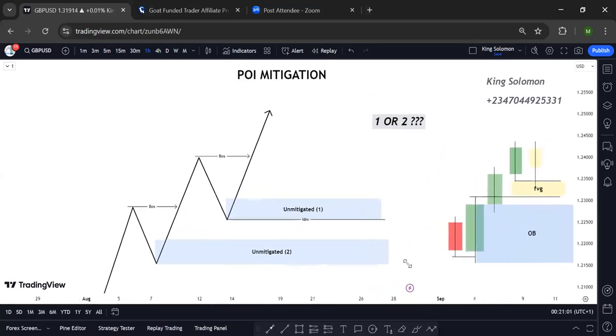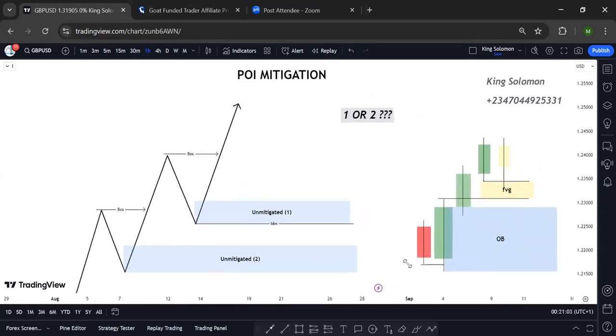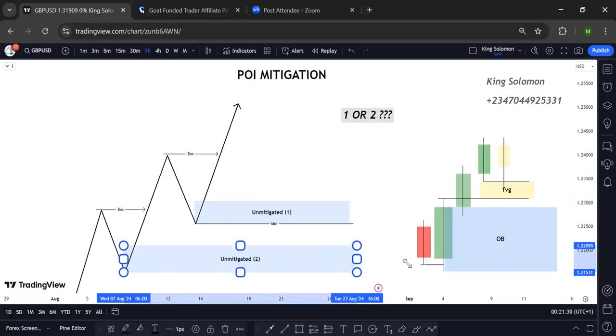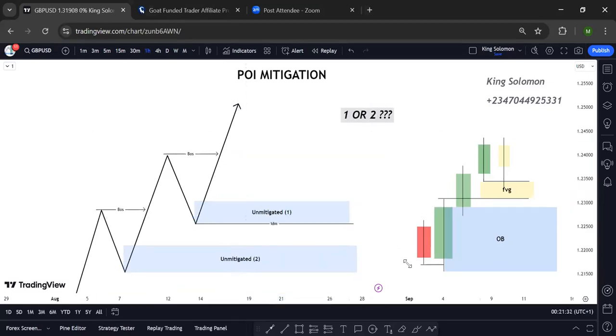When it comes to this case of this structure, what you can actually see here is just a one-way structure, right? Let's just say we're using the 1 hour time frame, for example. This is a one-way structure we're having here. Now you want to make sure that the other blocks you're marking as valid have not been mitigated. Now this has not been mitigated. This as well has not been mitigated, right? Now this can be a valid order block. This as well can be a valid order block since they've not been mitigated.